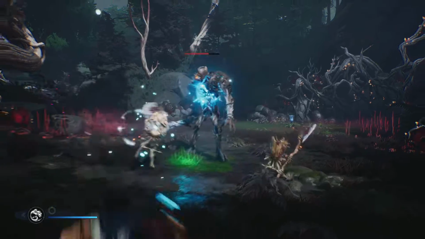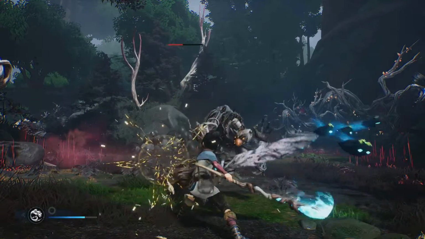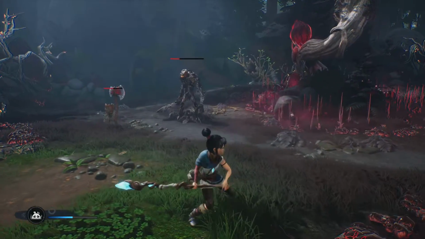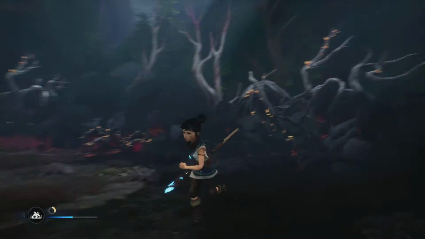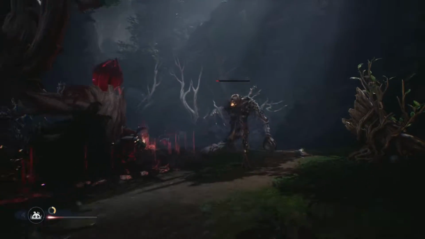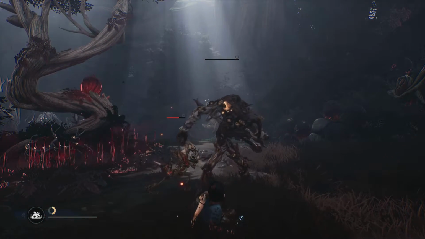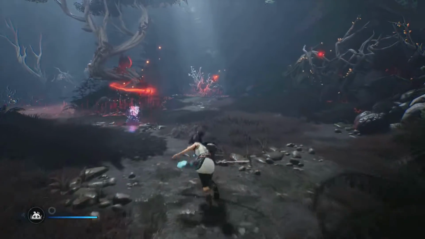Oh, he killed his own buddy. Oof. Can't be letting him kill me like that. Dang it! Look at his health! Zero! They could have gave me that. I was trying to do it with a light attack. I should have just heavy attacked him, but I didn't want to.